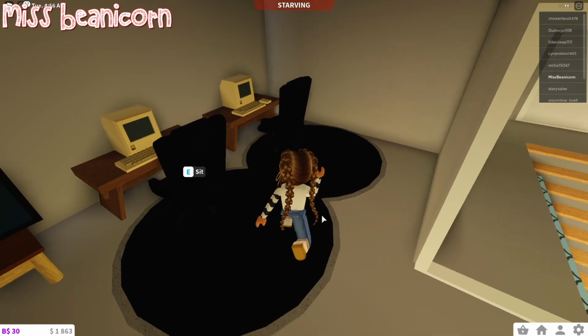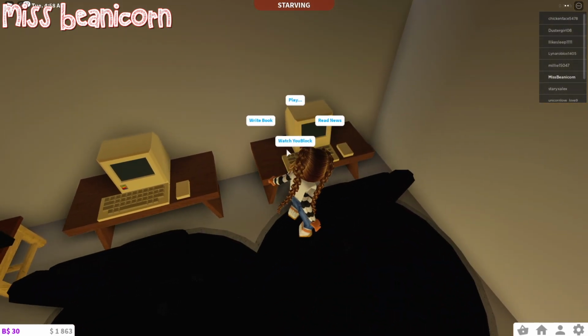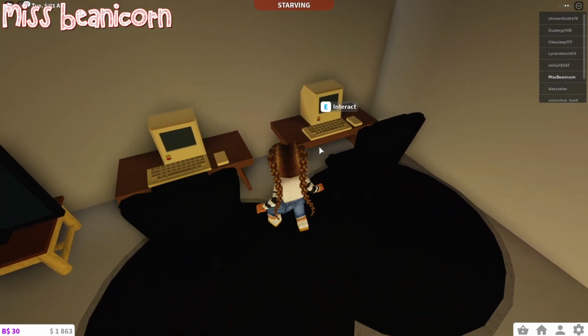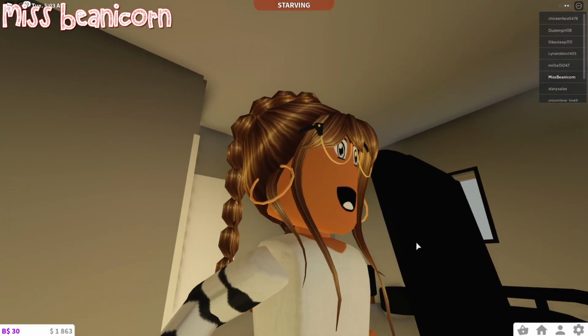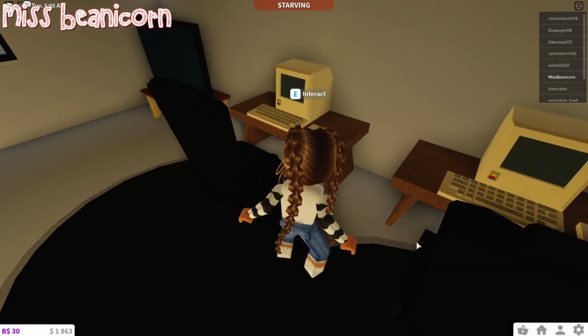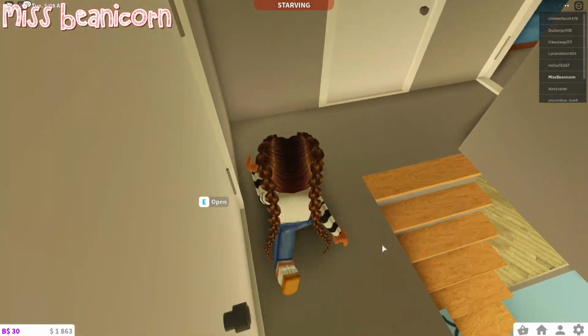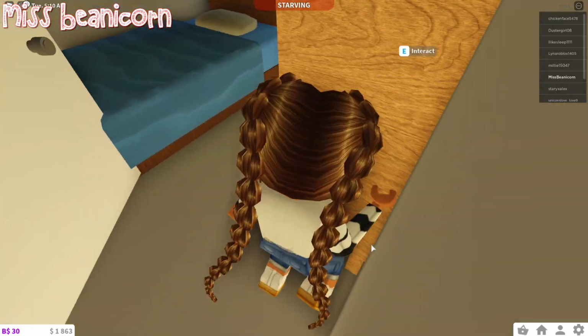And here are the computers. I didn't really have much money left over. I didn't want to spend it all, so I just got these really cheap ones. But I think I'm gonna get some more less cheap ones in a different episode. Okay, so here's the spare room.